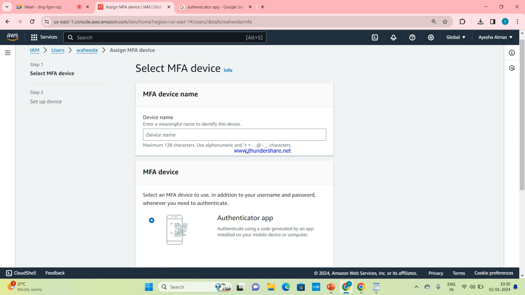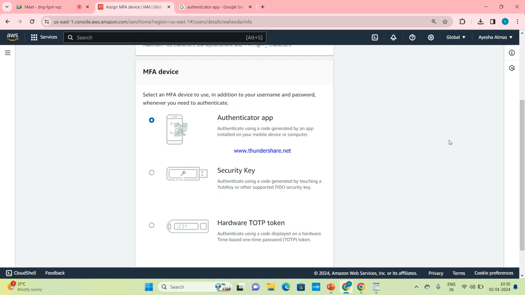So here in MFA device, first you need to give the device name. You can give any name. For example, I'm giving Android. Device name. Then you need to select mobile. In that mobile, it's mandatory to install the Authenticator app. So select Authenticator app.